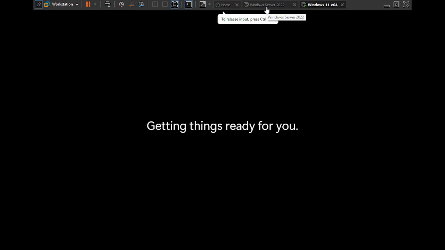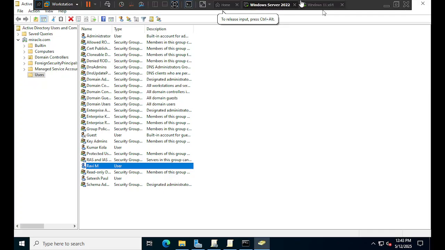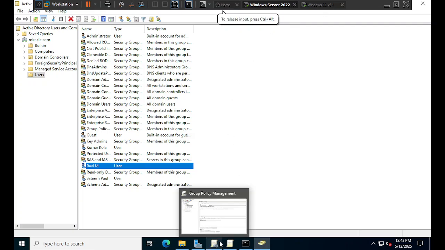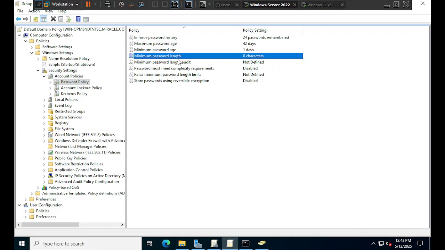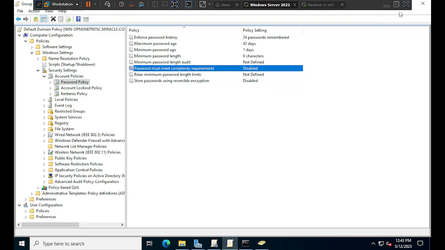Click enter. See, now you're able to log in with the minimum character length, because we changed the minimum length there. We were able to create the account and log in with the minimum password length because of this policy. This is why you can change the password complexity.